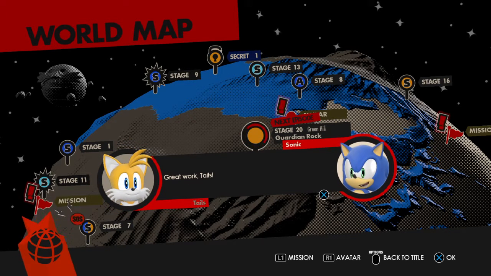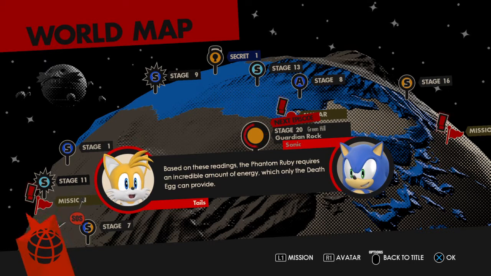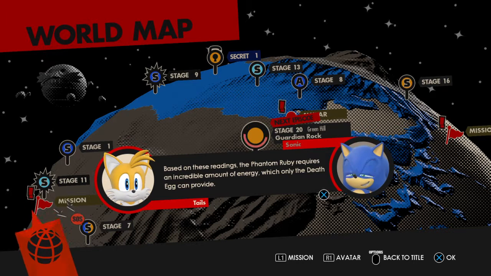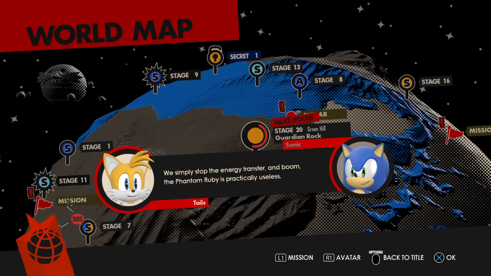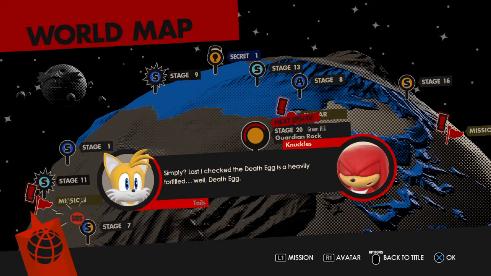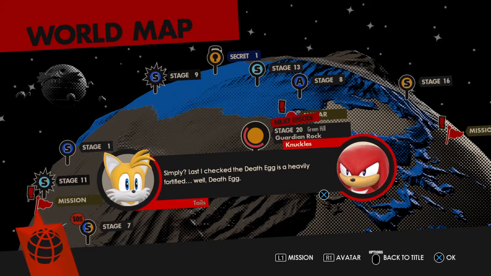Great work, Tails! Based on these readings, the Phantom Ruby requires an incredible amount of energy, which only the Death Egg can provide. Interesting. We simply stop the energy transfer, and boom! The Phantom Ruby is practically useless. Simply? Last I checked, the Death Egg is a heavily fortified, well, Death Egg.